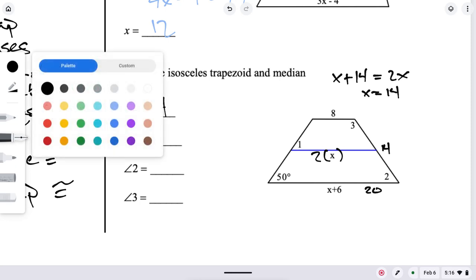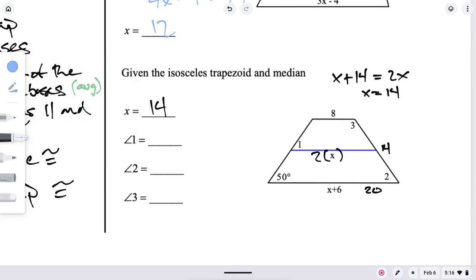But then when I'm worried about angles, remember these two angles are corresponding to each other. They will be congruent, so 2 is 50 degrees. But this is literally a corresponding angle, considering all of these lines are parallel to each other. 1 is also a 50-degree angle, but 3, being one of those top angles, is not congruent to 1, 2, and that 50, but it's supplementary to those. So it's going to be 130 degrees. All right, so that's all the examples you need.